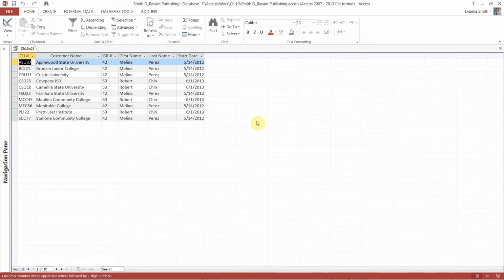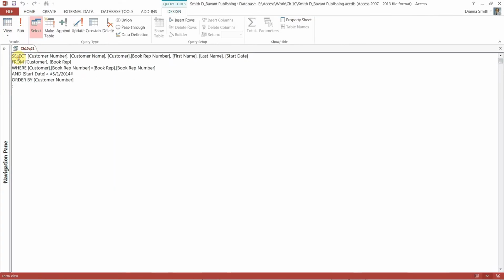Now, page 649. Now this is the one that starts confusing people, and it is a little confusing. What we're going to do is join a table to itself. So instead of having two separate tables, we will have the same table referencing itself two different ways. In order to do that, we have to assign the table an alias or a new name for that table. In this case, they're going to have us call our customer table F and customer table S.